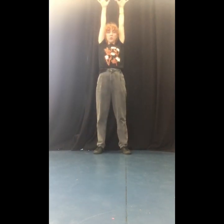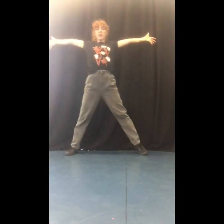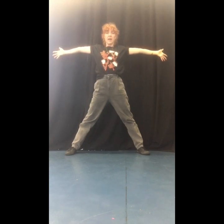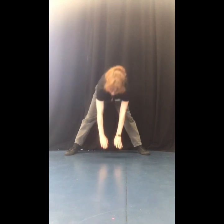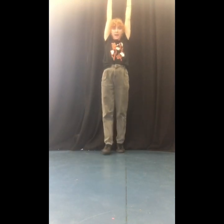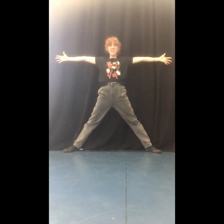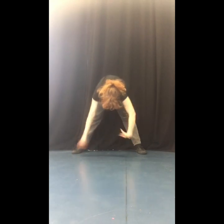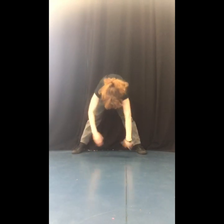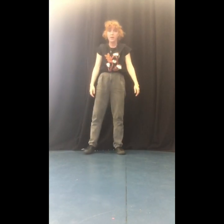And stretch up tall. Reach up onto your tippy toes. And reach out wide. And touch the floor. And let's do that one more time. So reach up to the sky. Reach up tall. Reach to the sides really wide. Stretch. And down to the floor. And let's have a shake down here. So down, shake into the floor. And roll up nice and slowly.